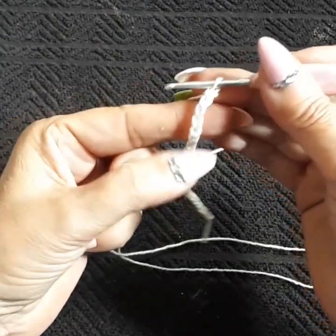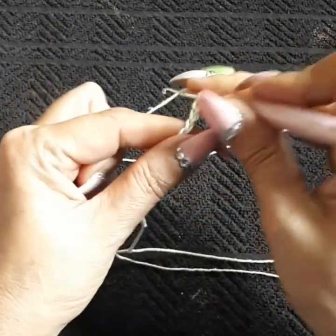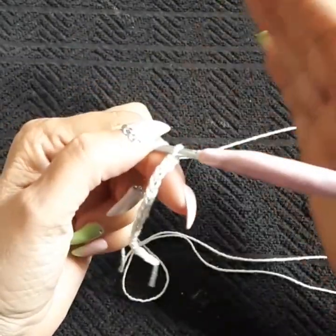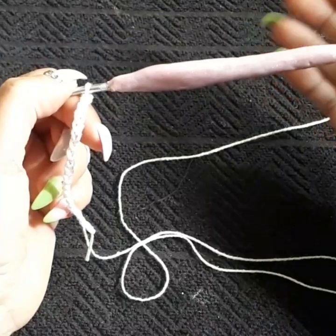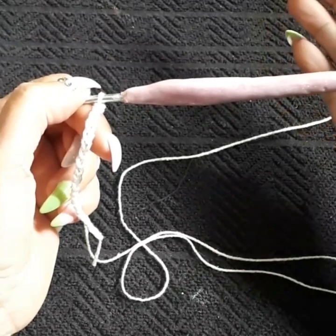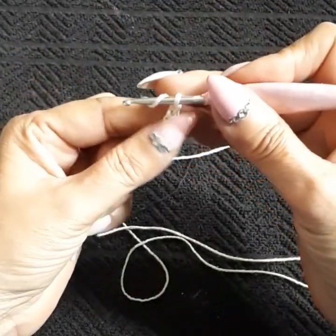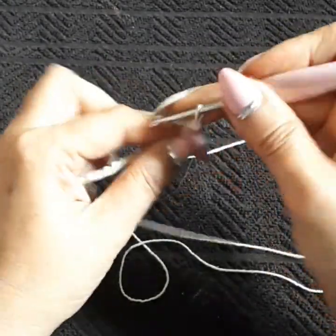So let's say you've done your 300 or 280 or 260 or 240. It depends upon your size. You'll see as you measure yourself how many centimeters you need, so you go with it. Remember that you have to add a few extra more, because it shrinks, right? So let's say you are 100 centimeters. You would need to at least add another, let's say, 20 chain stitch, because it's going to shrink.